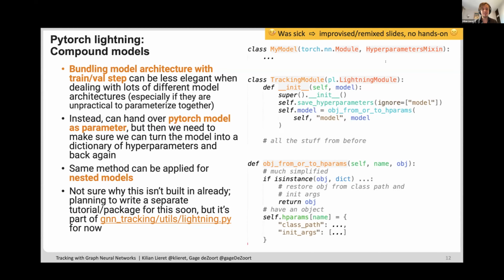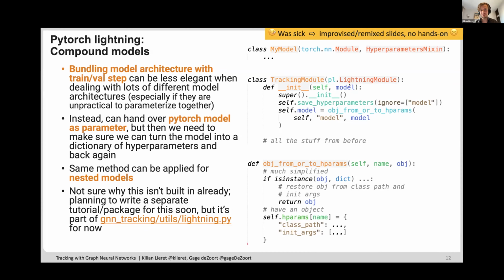But what I instead did, and this is kind of departing a bit from the usual Lightning paradigm, and we can talk about if that's a wise choice, I instead went with more or less normal PyTorch modules that I then pass in as a parameter to a Lightning module, which then has the train and validation step. In this way, I can just use multiple PyTorch modules that I can plug in here, and all the rest of the training validation infrastructure is the same.